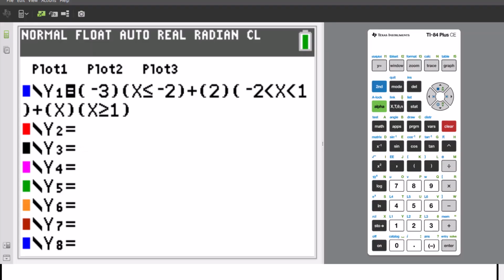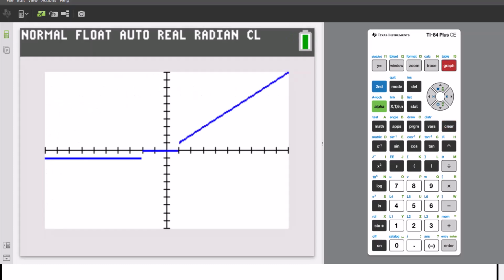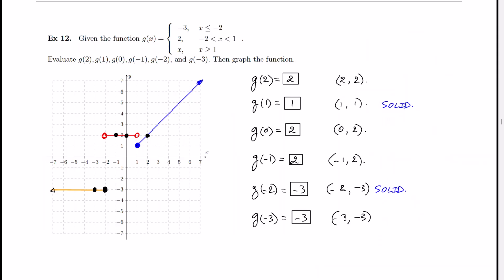Now, unfortunately, if you try to do the same procedure we did for the previous problem and try to graph this function with the 3 different formulas into the calculator, you'll see that the graph is completely wrong. This is not the graph that we're supposed to have, and I don't know why the calculator is able to graph functions with 2 formulas, but it can't do 3. So this is again why we need to rely on the methods by hand to graph these functions and rather not on the calculator.